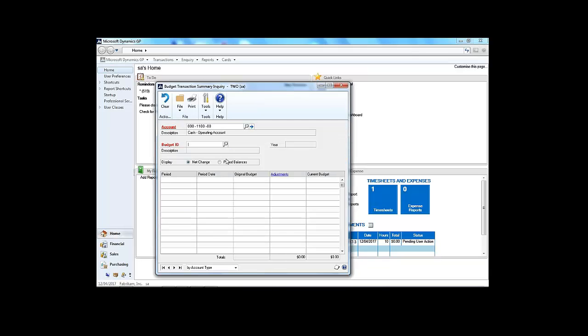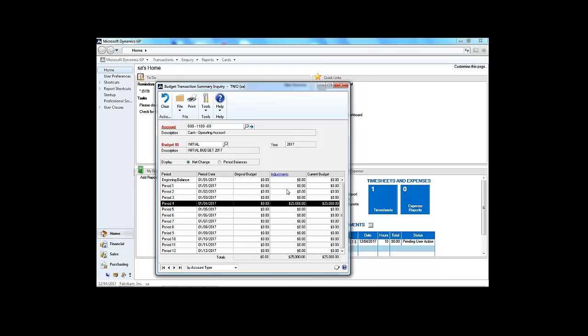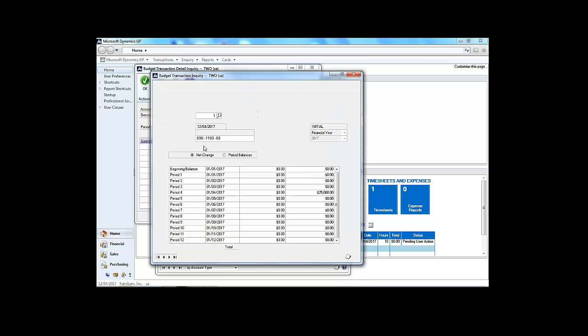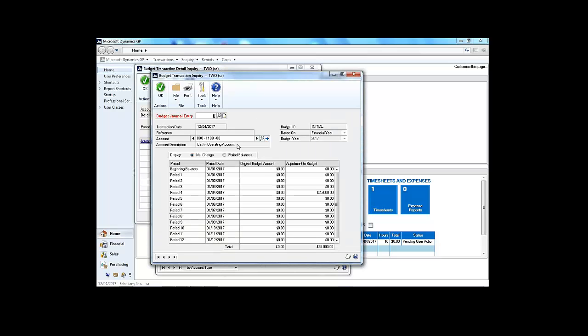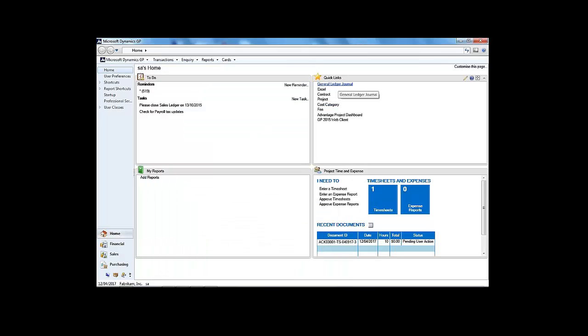And we can see there's the adjustment there, drill down, and that will take me back to the journal where we entered that budget information. So outside of using a third-party application, that's pretty much everything that we have relating to budgets in either GP 2010 or above. And if you have any questions, we've obviously got some time to consider those.